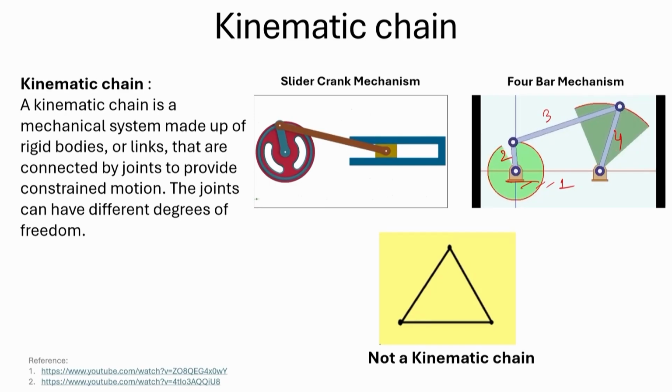However, there can be a link based system which does not allow any motion at all, like if you consider this system. This is not a kinematic chain, even though there are multiple links together. This system does not allow any motion to happen. So, it depends on the type of joints, how it is connected, and the degree of constraints that is there, from which you can make out whether you are going to get a mechanism or not.